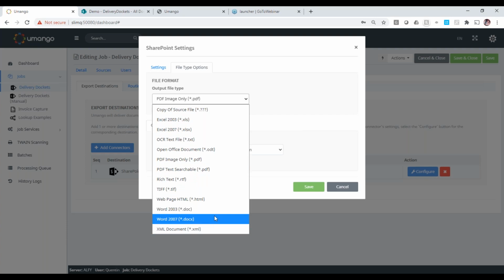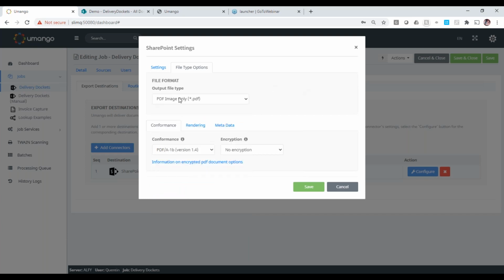And if you've had a bit of a play with Umango, you would know that those documents are well structured. They're not some random messed up structure. Umango does a great job. In fact, it employs the ABBYY engine to do its OCRing and file structure retention. Does a very good job. Your customers will be happy at the performance of that.